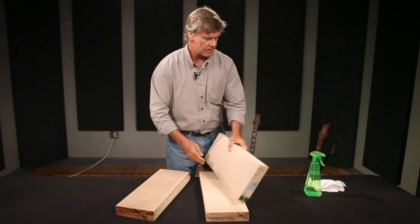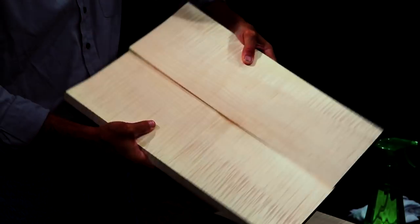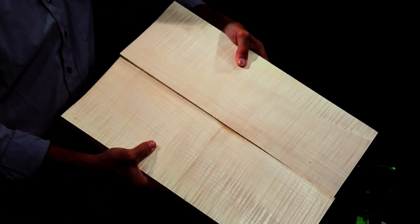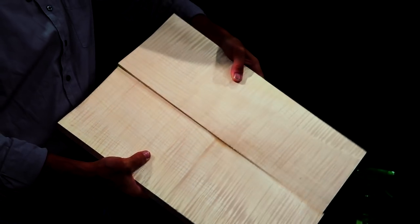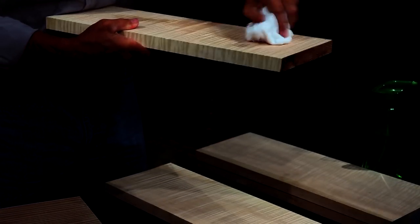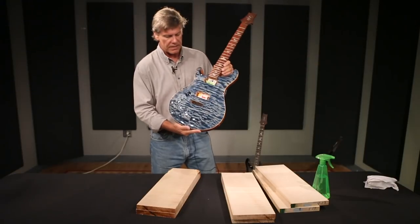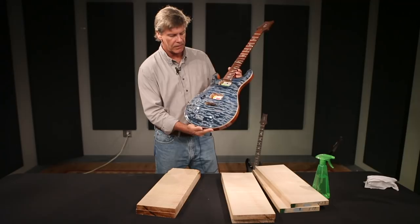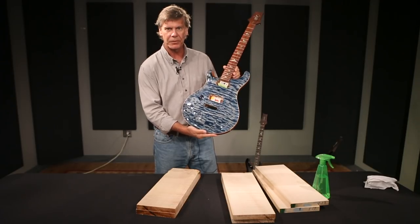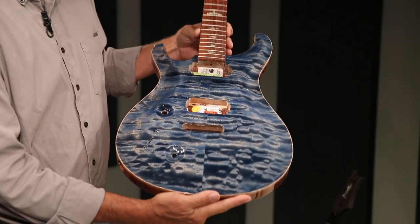Now compare that to a 10 top. And the way that curly maple works, it also reflects and refracts light a little bit differently. So in order to tell what you're going to end up with, you usually have to move it around in the light a little bit. And again, if we wet it, not too much, you can end up seeing a little more clearly what that's going to look like. And you can see, hopefully, that we have clearly defined curl. This one happens to be a quilted top, but it's clearly defined throughout the top. There are no weak spots or dead spots.